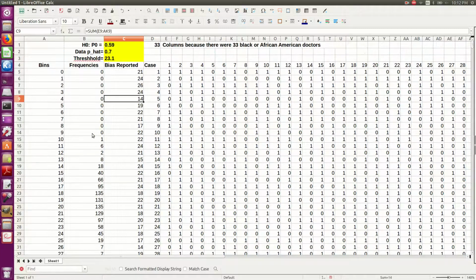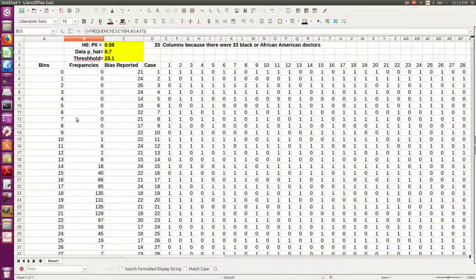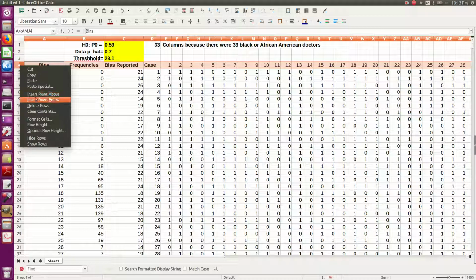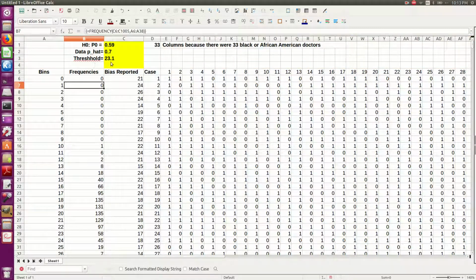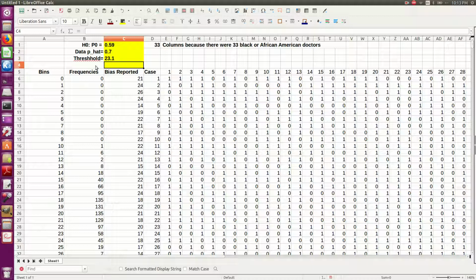There's what we have. And if we look down here at greater than 23, we have 45, 19, 17, 7, 1, and so forth. How many is that? Well, I want to put a sum in here somewhere, so I think I'm going to insert one more row. Keeps making yellow. Now I could get rid of that yellow just by going here, background color and no fill. There's no yellow, but I could put it back. I'm not sure which yellow it is. We'll go, yeah, got it right. Okay.